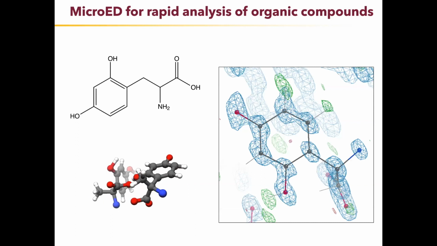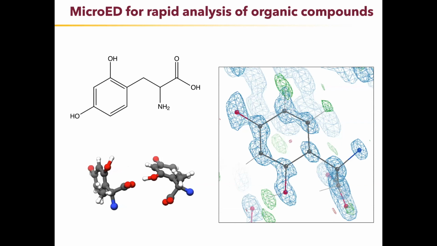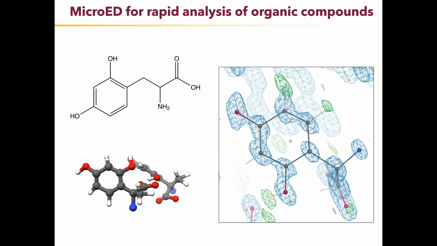So why am I bringing this up? Well, this is a really cool story that shows that MicroED can be used not only to solve unique and novel structures, but also as an analytical tool for making organic compounds. And again, it took a total of an hour to go from putting the powder on the grid to getting a structure that showed them what they had made, and that what they had made was not what they had expected.